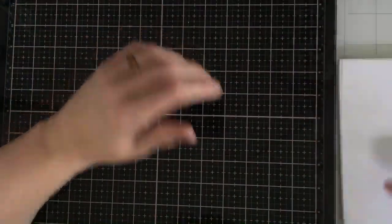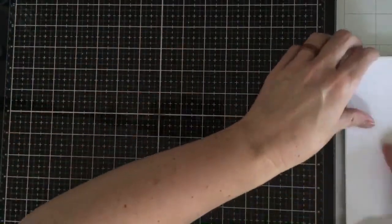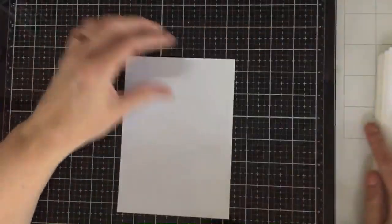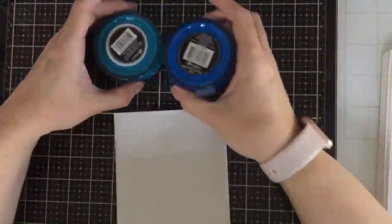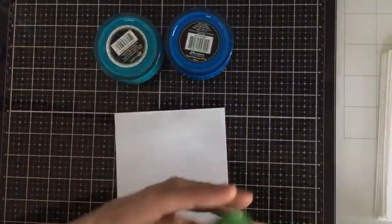All right, so let's first start off with just some dilution paint. And I'm going to show you a blend right now that is all cool. So this is going to create a beautiful background.